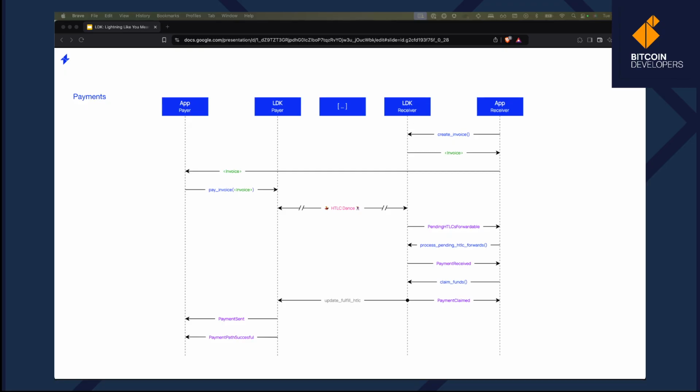One is payment sent, and one is payment path successful. So those events need to be handled on the payer side. So as you can see, it's this kind of back and forth of handling events, calling events, things being sent over the wire, and you having to respond to different things depending on where you are in the life cycle.